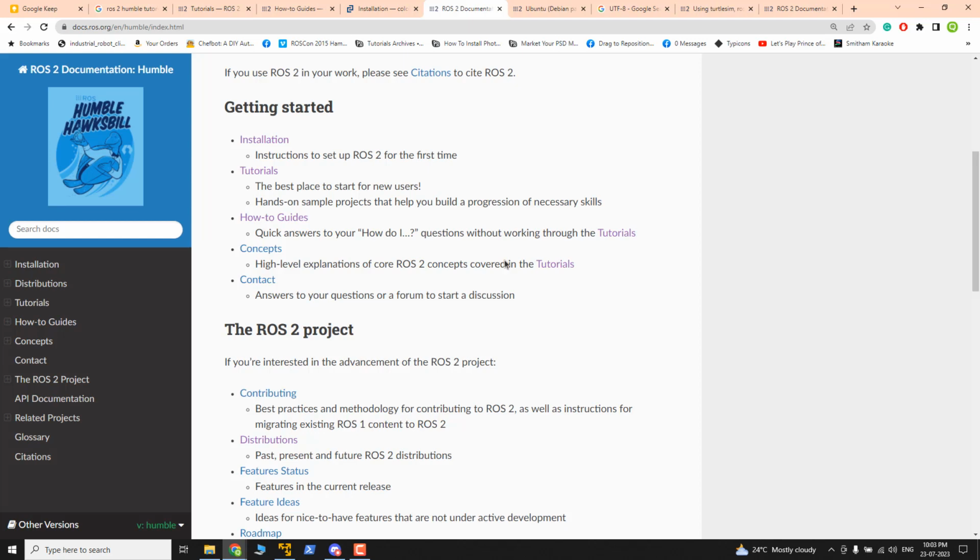If you migrate to ROS 2 now, the community support will not be as high compared to ROS 1, and you can expect bugs as well. So make sure before jumping in. Design wise, everything is good compared to ROS 1. I don't have any negative to say about ROS 2.